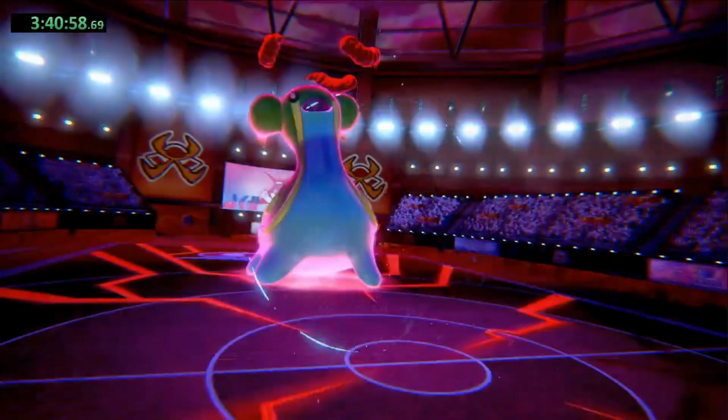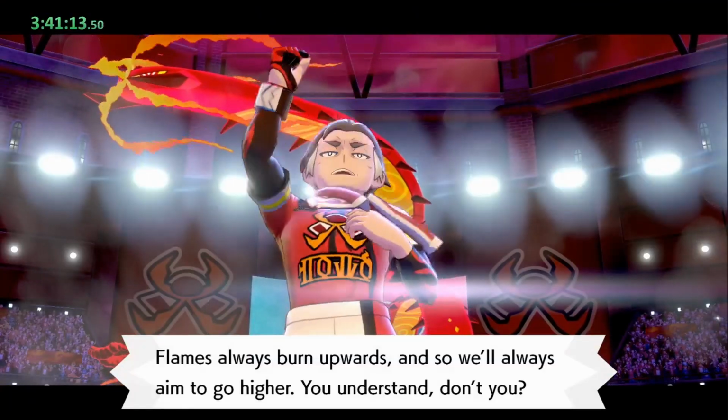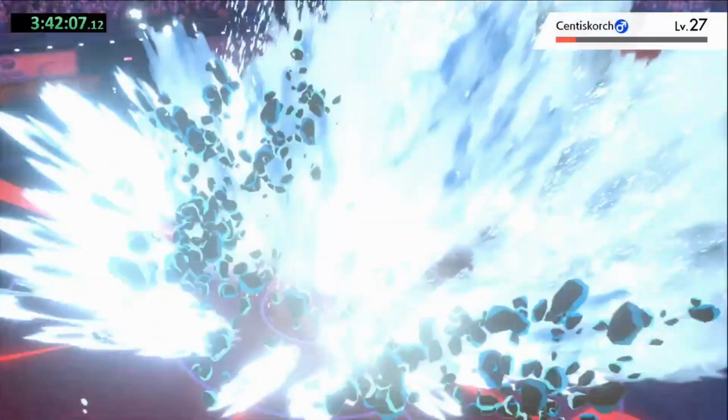Finally, Gastro comes out and uses Max Guard to waste the second turn. After this, Kabu went for G-Max Centiferno instead of lowering my special attack with his Max Bug. After this, he goes down, giving us our next gym badge.